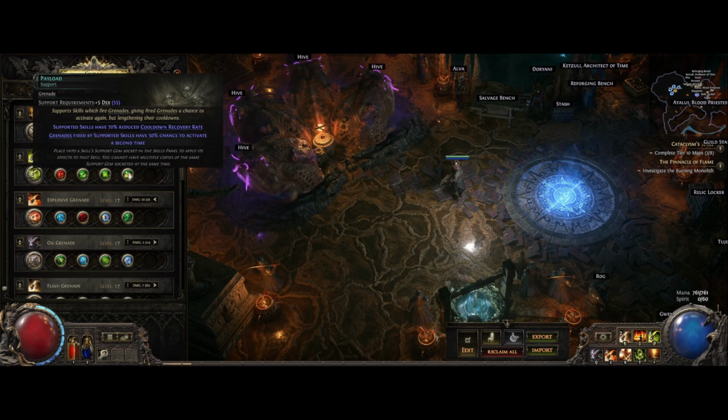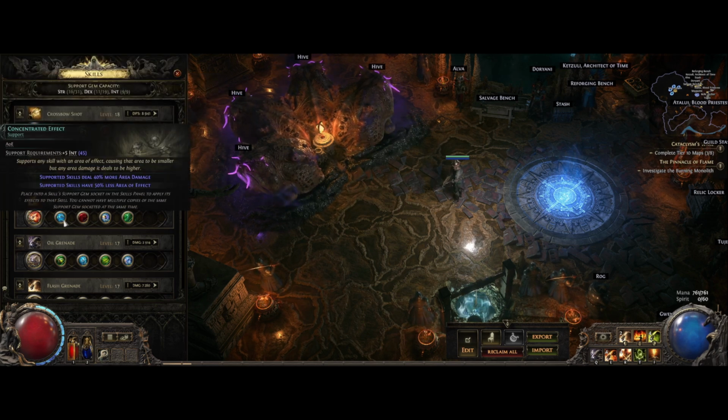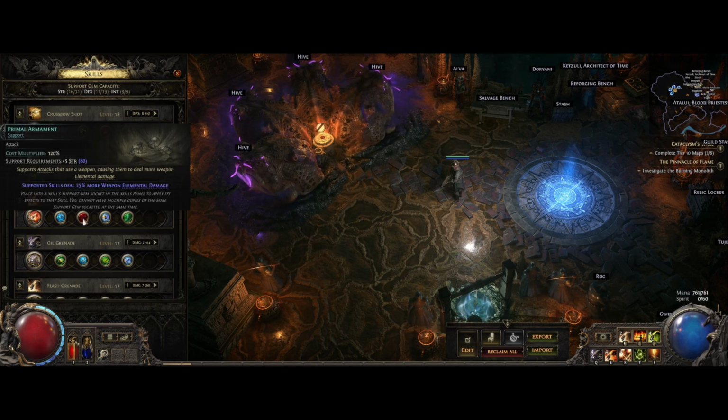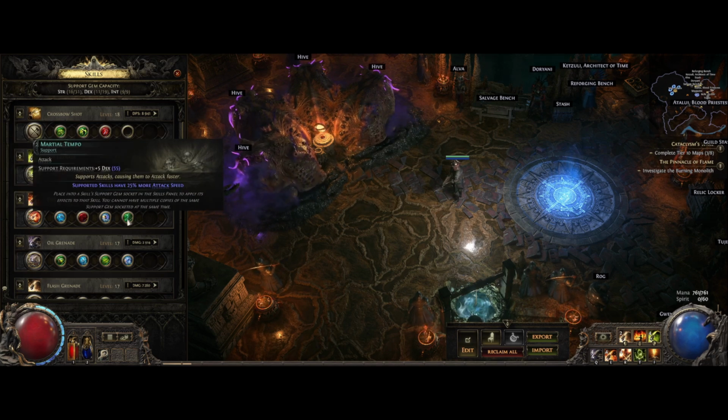More clouds, more explosions, more shotguns basically. And yeah, Fire Grenade. Here you have some Consecrated Effect, more area damage, Primal Armament for more weapon damage, Elemental Focus, more elemental damage, and Martial Tempo for more attack speed, so you can shoot out faster.